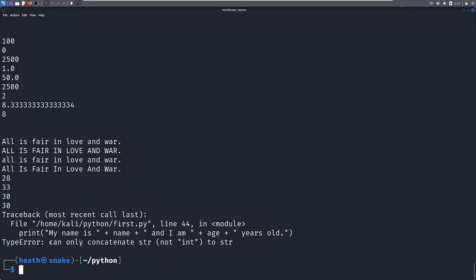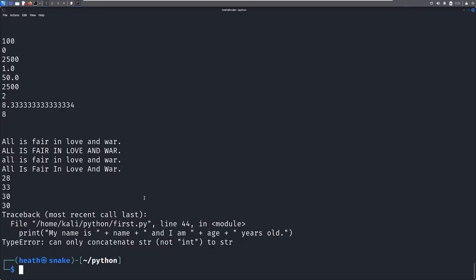And then it also says, can only concatenate string, not int to string. So if you didn't know what this meant, and maybe you don't, you can copy this, go to Google and search it. And I promise you, somebody will have had this error before. As much as we wish to be special, there's not many situations that will come up where there hasn't been this error or an issue that we run into that somebody hasn't already had before.